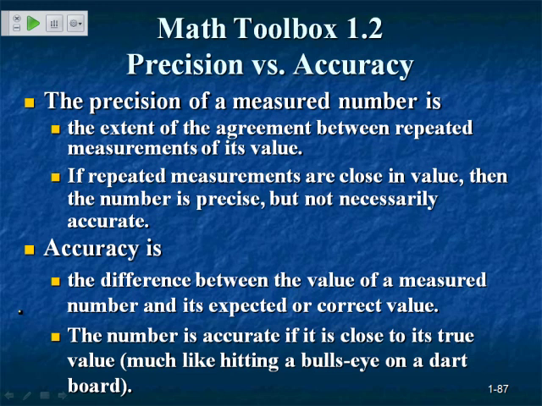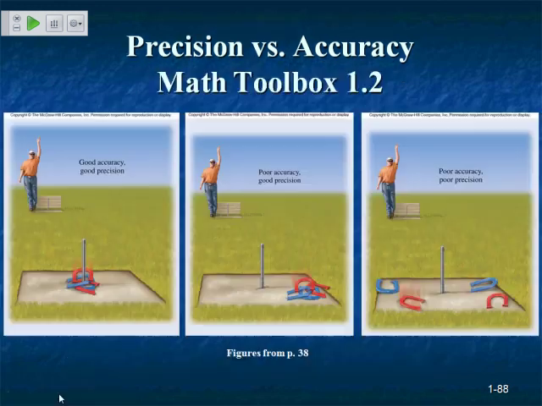So again, if you have 24.9, 25.1, 24.7, they are all kind of close together. But if you have 16, 18, 22, 24, 28, are they agreeing with each other? They all came from the same tap at the same time. So you don't have any precision. Now this picture would illustrate exactly what we mean by this.